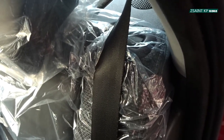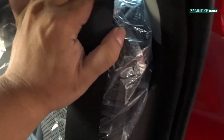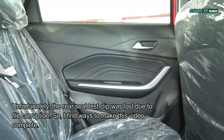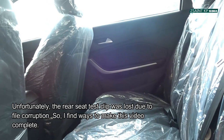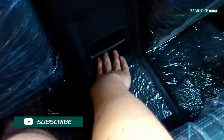The rear seats of the Chery Tiggo 2 Pro fold 60-40 split. Do this, press this button, then drop the rear seat back down. The rear seats of the Tiggo 2 Pro as well as the Tiggo 2 are perfectly roomy as I positioned either the driver's seat or the front passenger seat in my comfortable driving position. I do get a decent amount of headroom and legroom. And overall, not bad in this kind of class with nicely comfortable leather seats.